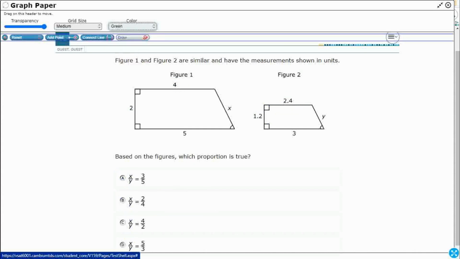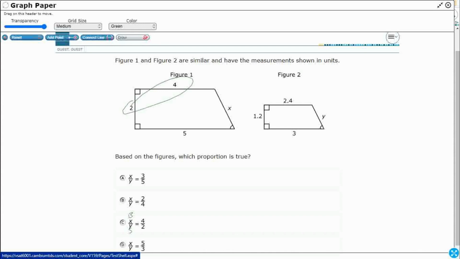All right, so let's look at C. We're going big to small, and then it's the same thing. We just did this 4 to 2. I'm not sure why they're choosing these as incorrect answer choices, just because that doesn't make any sense. This is big to big, right? And if we wanted to make this work big to big, we would have to find the two that correspond with them small to small, right? And so that would be like 2.4 to 1.2.